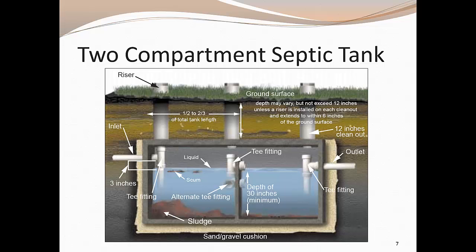Solids settle to the bottom of the tank while scum, oils, and grease float to the surface. As solids are digested by bacteria in the septic tank, sludge accumulates in the bottom of the tank. As the effluent, or the liquid in the tank, accumulates, it flows into the right compartment, where additional sludge and bacterial solids settle out. The effluent exits the tank through the T outlet on the right, and in a conventional septic system flows by gravity to the distribution box and to the soil treatment area. Periodically, typically every 3 to 5 years, the septic tank must be pumped out to remove the accumulated sludge and scum to prevent clogging the soil treatment area.